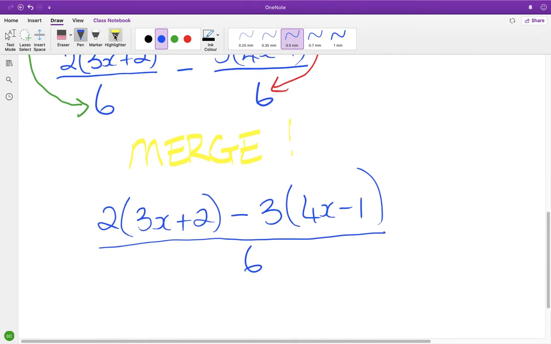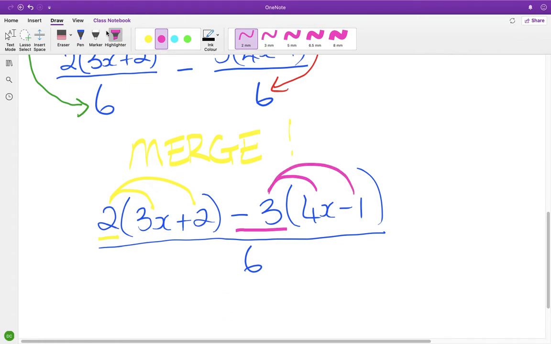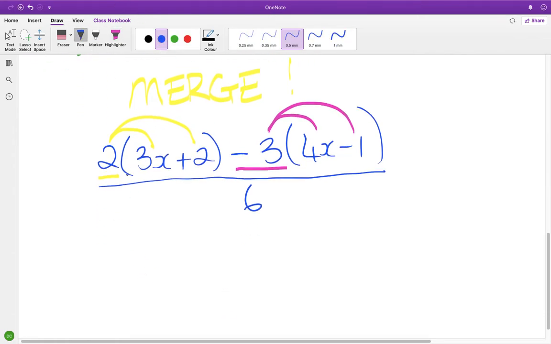Now, if you look at what we have, a number outside attached to a bracket, which means I need to distribute it across that bracket, which we know how to do. And here I have a number outside, which we have to distribute across a bracket, which you know how to do. So 2 times 3 is 6, and then no letter and just the x. Acknowledge that this 2 is a plus 2, so we're multiplying a plus 2 by a plus 2. So the signs are the same, which means I get plus, and 2 by 2 is 4.